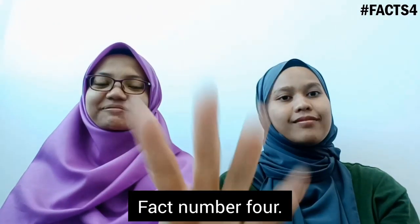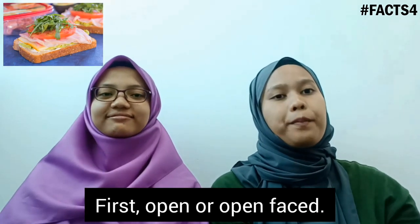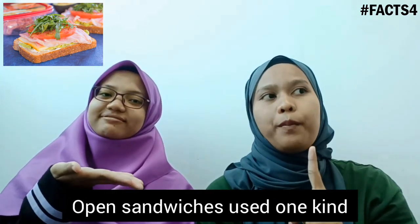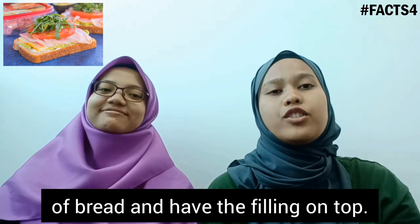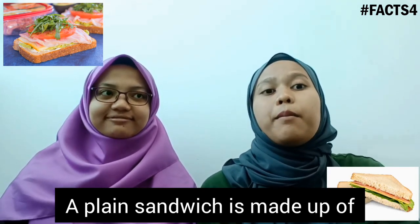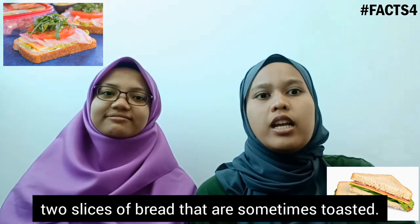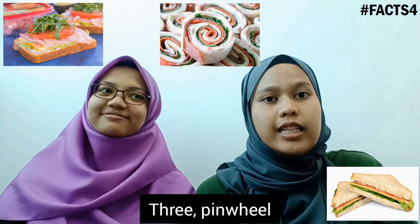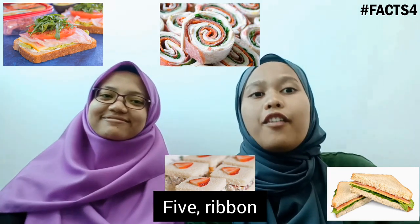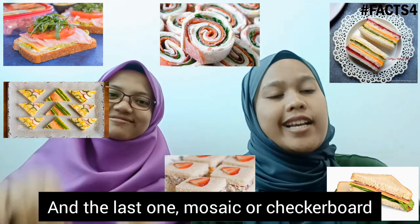Number 4. There are 6 types of sandwiches. First, open or open-faced. Open sandwiches use one kind of bread and have the filling on top. Second, plain. A plain sandwich is made up of 2 slices of bread that are sometimes toasted. 3. Pinwheel. 4. Closed tea. 5. Ribbon. And the last one, mosaic or checkerboard.